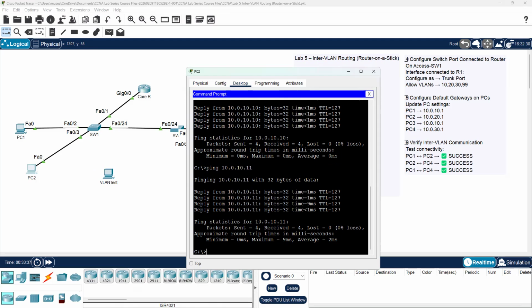It is important to understand that the subinterfaces are not physical interfaces; they're logical gateways that route traffic between VLANs.